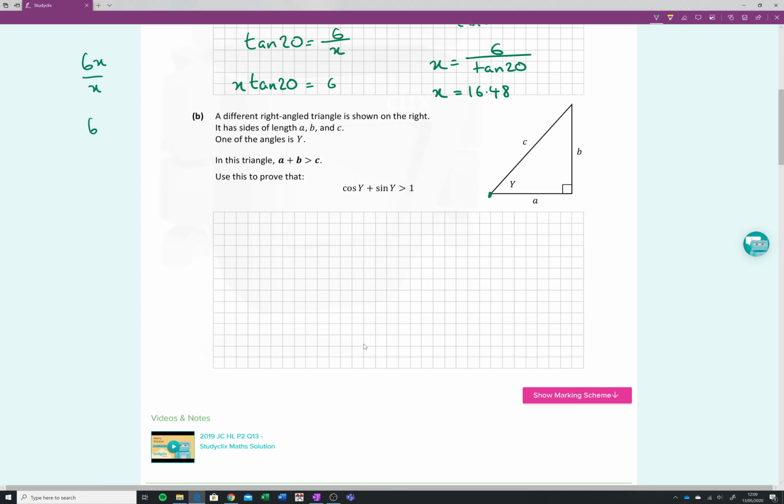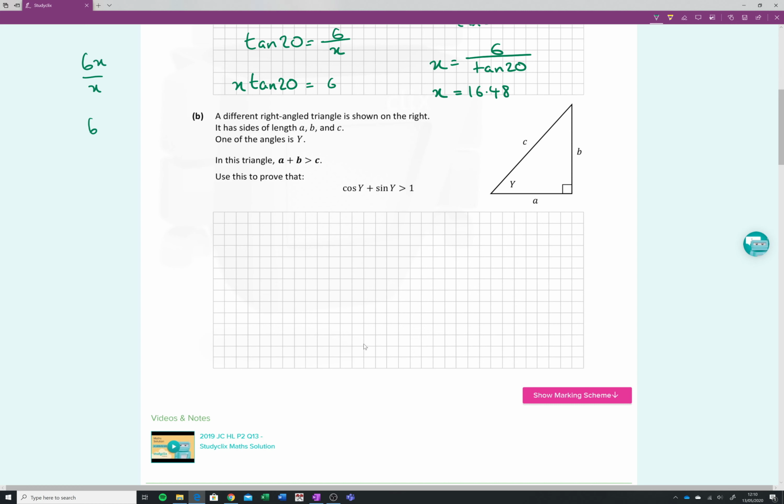It's just to do with the distance between 2 points. If we take these 2 points, the fastest way there is directly along C. Of course, if you go that distance and add on that distance, it's going to be longer or bigger than just going along C. So that's why A plus B has to be bigger than C. It follows. Now this question, I imagine that this was quite tough for third years, because use this point to prove that this is true, and all of a sudden you're thinking, ooh, this is tougher.